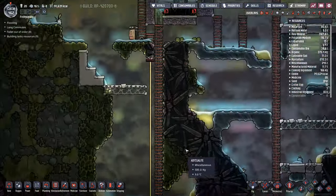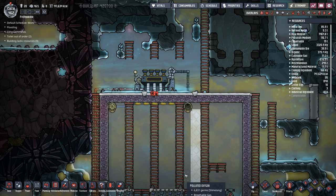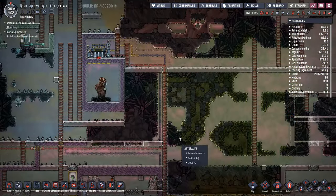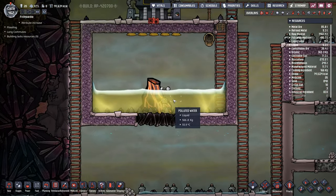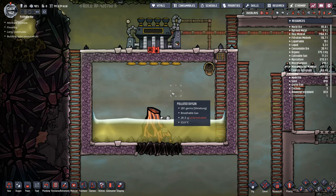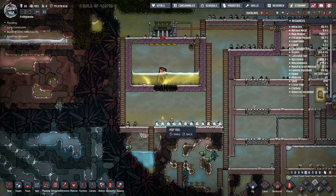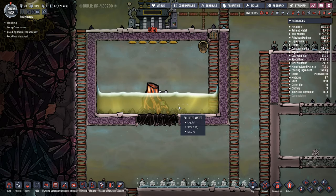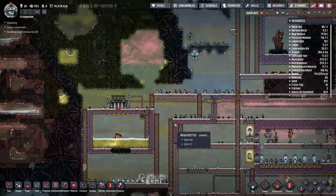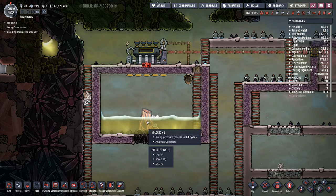Let's let it get going. This one up here — there's nothing we can do about this. That one seems to be an obsolete, wasted, unusable machine. Not enough steam, steam temperature low, but we're still waiting on that water to heat up. And now we have the excitement of seeing this one in action. So if it's completely submerged, it doesn't work — 0.6 cycles. This one right here: are we going to have steam coming up out of here or not? Curious about this. I'm going to mop up that bit there. With the polluted water, it does appear that it causes the sand to accumulate here. So ideally in future we're not going to want polluted water accumulating here, and I assume we don't want salt water there either. 0.4 cycles.